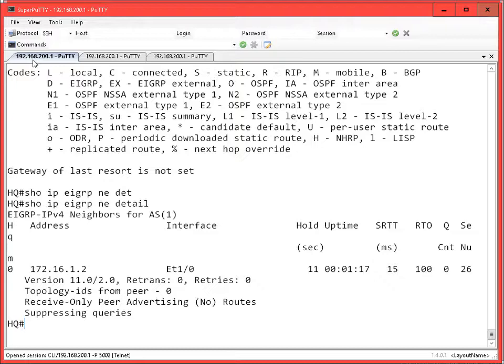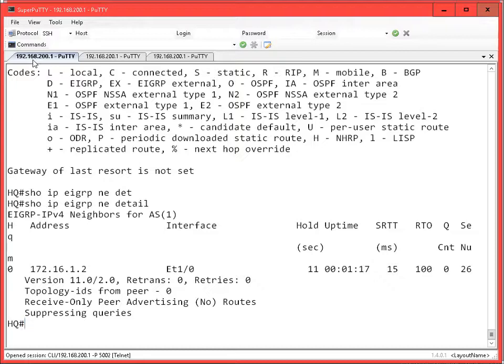So the suppressing queries line at the end, was that also there when the A router was doing summary and connected? Yes, it was, because regardless of what you're sending back, a stub router never gets queried, period. It could be any stub configuration, and you're going to suppress queries to that router because it's a stub.